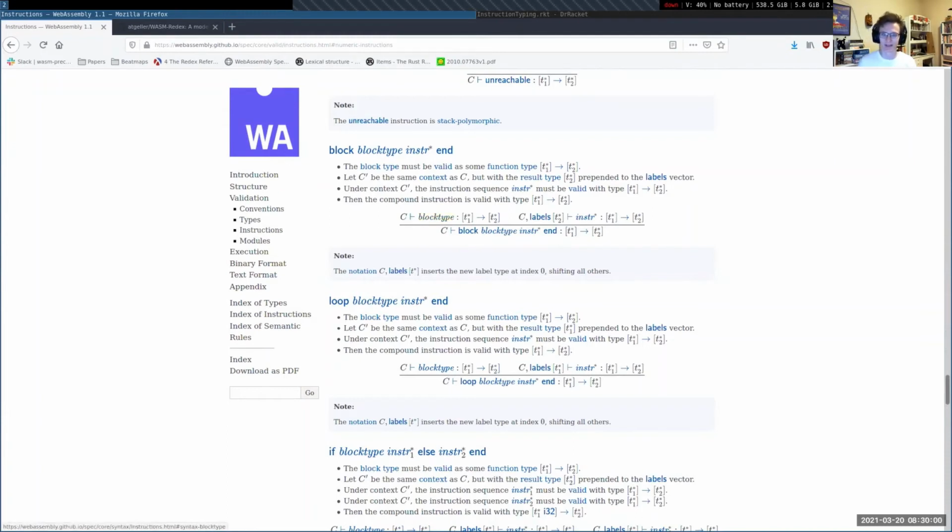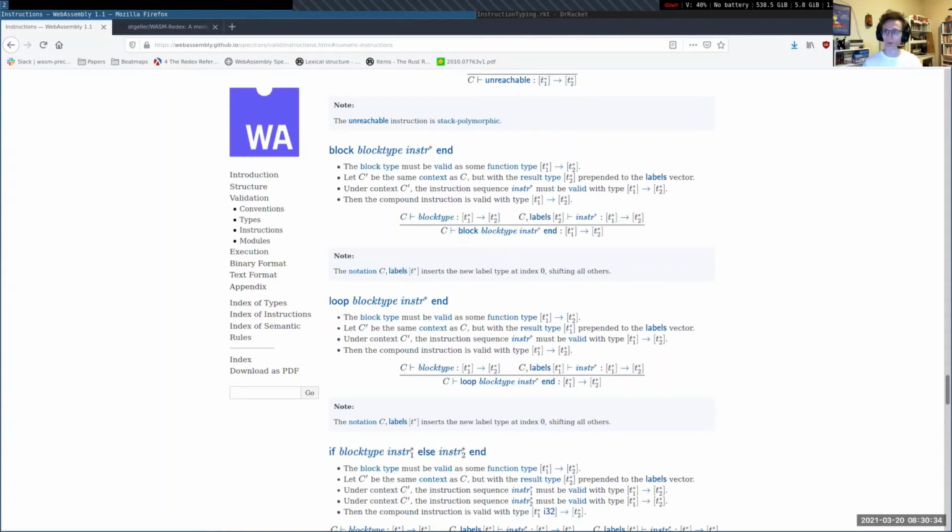So it says that if the block is annotated with the type T1 to T2, and the instructions inside the block have a derivation that gives them the type T1 to T2 with this extra thing added to the context, then we can say that the block is valid and has type T1 to T2.